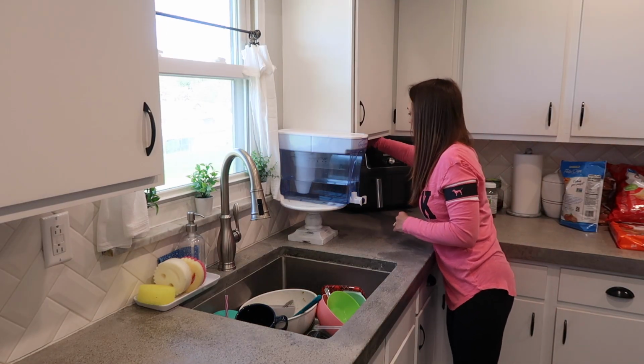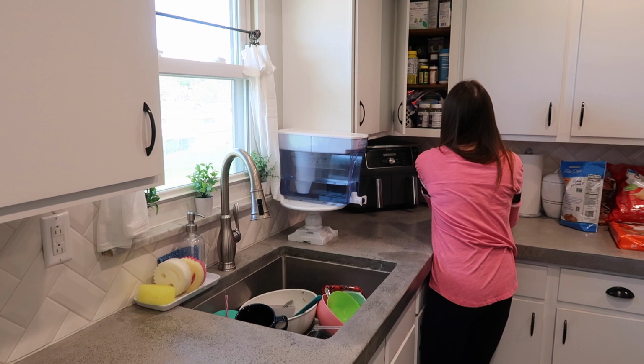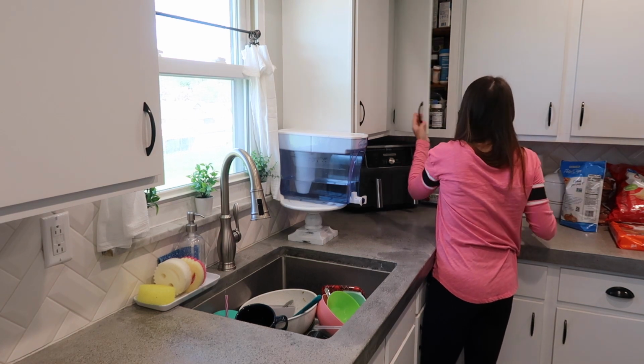But first, what we're gonna do is clean up my kitchen. I need to do the dishes and get my countertops wiped down.